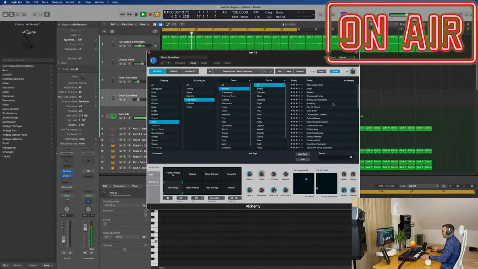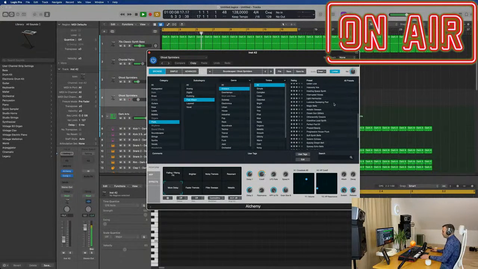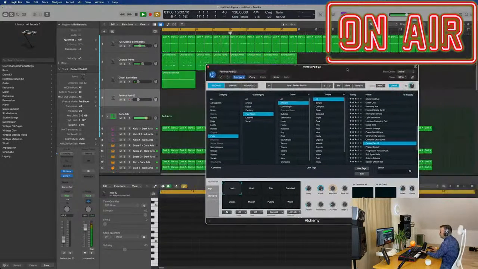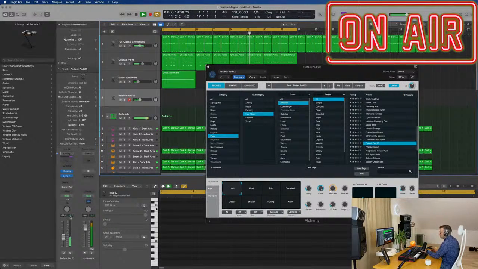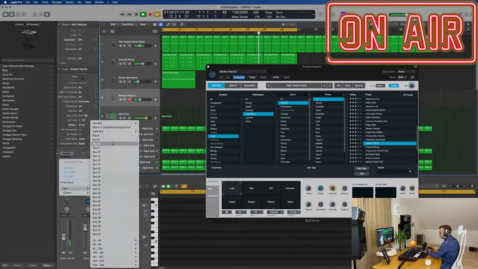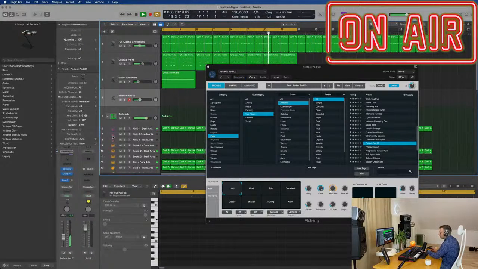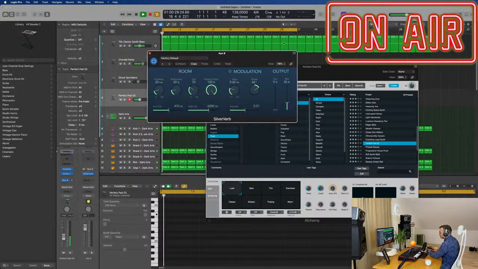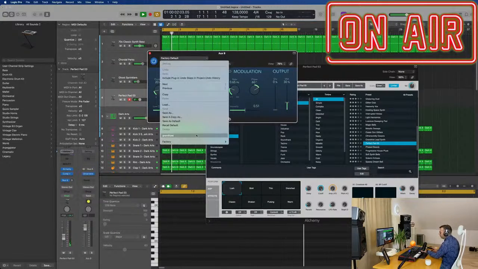Like a fast attack kind of pad. Gonna go a bit higher in the register. Here, Silver Verb, of course. If you know me, you know I'm going grandiose.